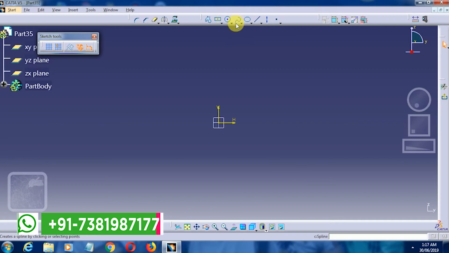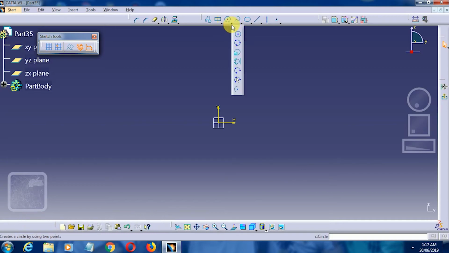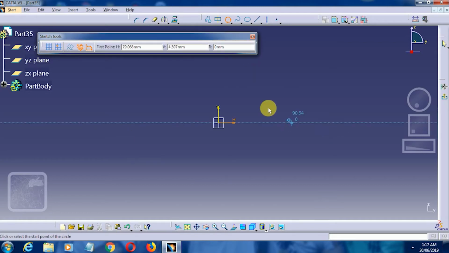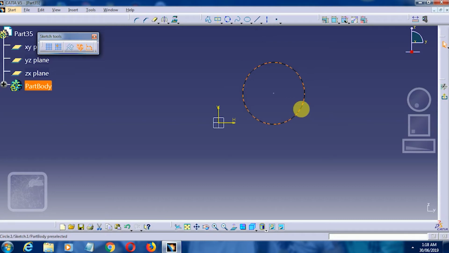So after circle, we will move up to another one of these options, that is a 3-point circle. Now what is a 3-point circle? We simply have to give any 3 points, and then we can create a circle. So if I click on the first point and move the cursor to give the second point, so here it is the first point and then the second point, and then I will just simply click on the third point, and here it is, we have a circle. So we require 3 points to create a circle, and then selecting and then delete. So it is really simple.